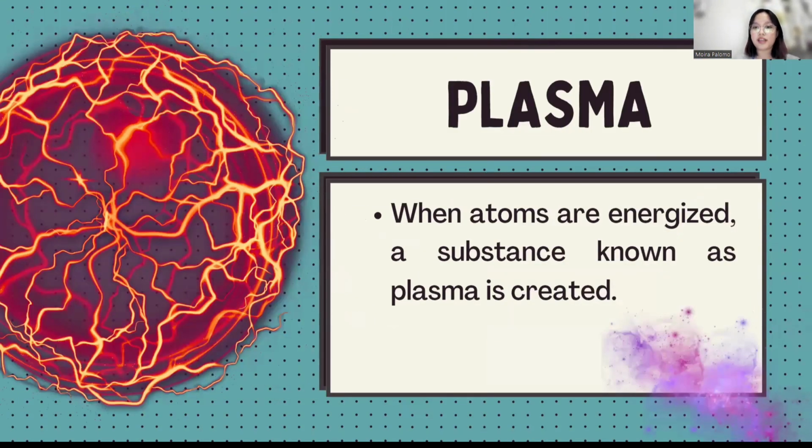So now let's move on to plasma. As I've said, this is the fourth state of matter that makes up most of our universe, although it is not the most common state of matter on our very own planet. On Earth it is not a common state of matter, but for the whole universe, it is deemed that it may be the most common state of matter. In plasma, when atoms are energized, a substance known as plasma is created. These atoms have a high amount of kinetic energy, which means they vibrate more than in the other states of matter, and they are highly charged. They emit light because they are so energized that they transcend an energy level.